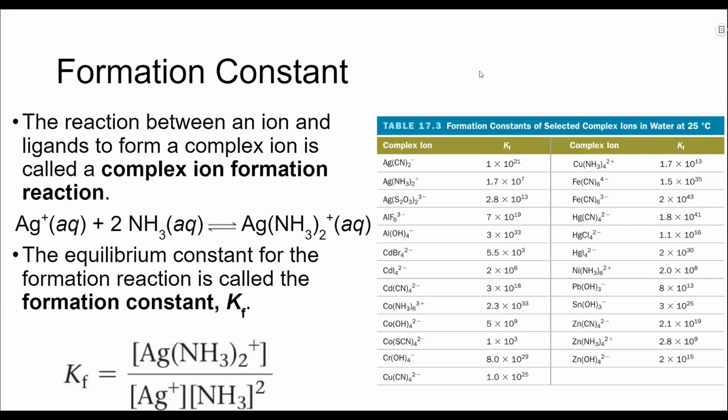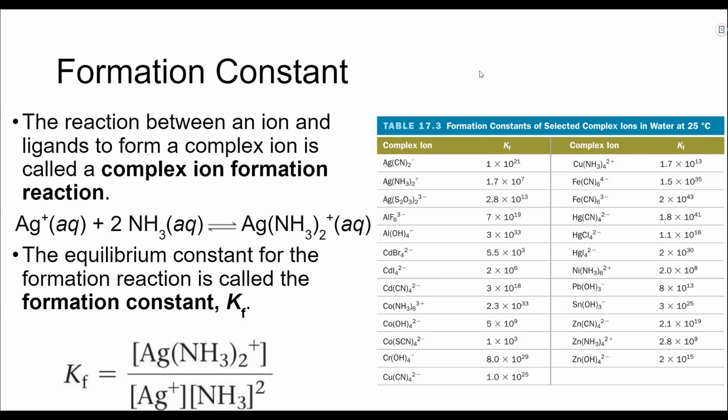Hey everybody, in this video, we are going to go over formation constants. We're going to start with just a definition of what they are, and then we're going to actually go through an example problem to show you how to solve these. So first off, formation constant, as it says on this slide, is when we are taking two ions and we are making a new complex ion.